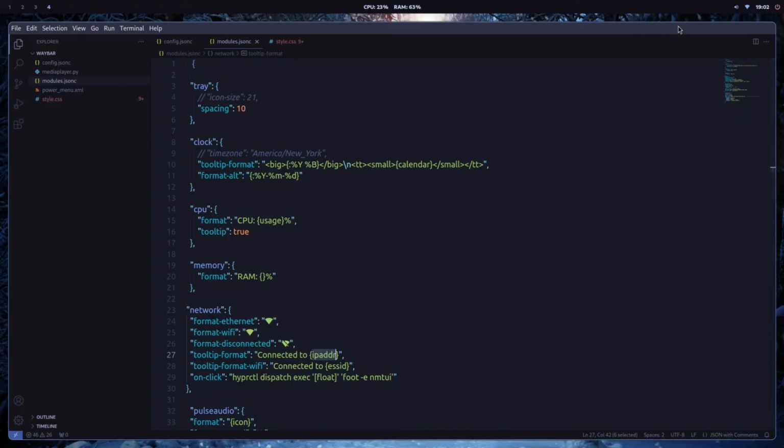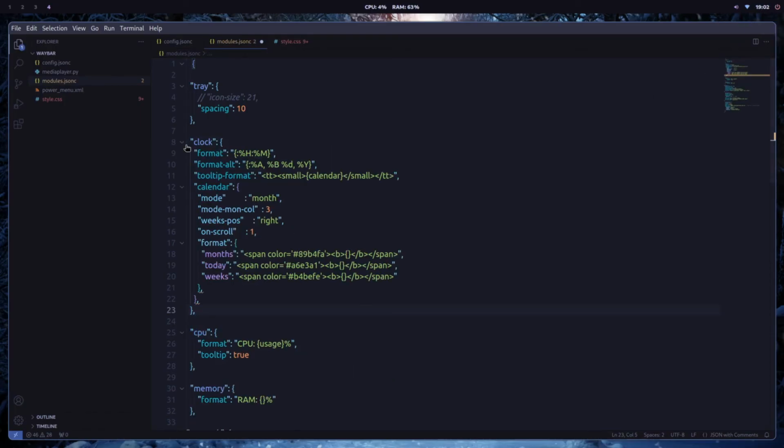So basically it shows the clock, and if you click on it, it will show just the date, and the tooltip will show the calendar. And when you left click again, it will just show the clock. Now I will change this with this formatting, and let me just restart my Waybar. And you see not much has changed. However, the tooltip is changed. And also when I click on it, it shows me a different format of the date.